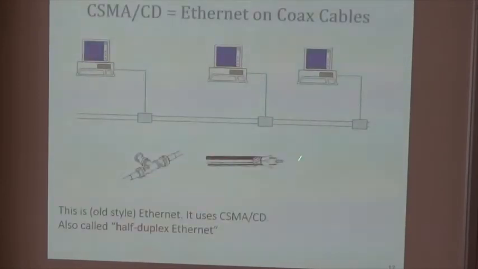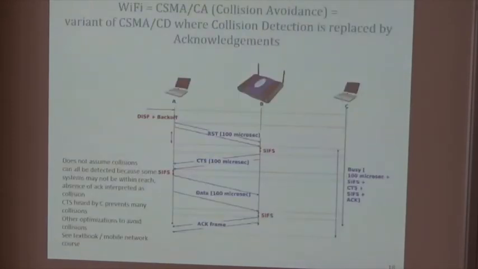So this is fairly exotic. You might still find it if you really need, for example, to have a 2 kilometer long cable with Ethernet, then you can use this kind of systems. But today, as we will see, Ethernet uses different technologies. But this is quite visible in wireless technologies. Wireless Wi-Fi is the most famous one. All the cellular networks use variants of this also, with also some more synchronization. And other half wireless, half wired technologies like power line communication also use similar things.